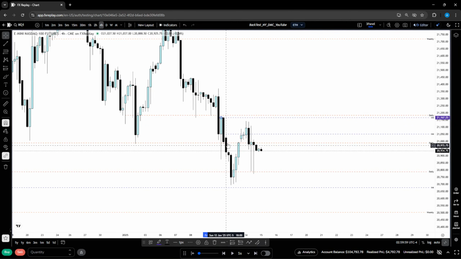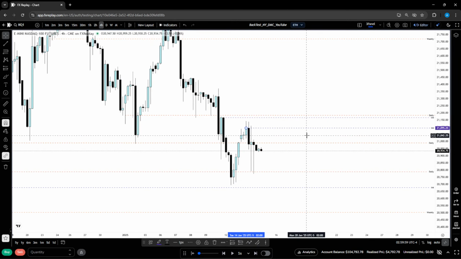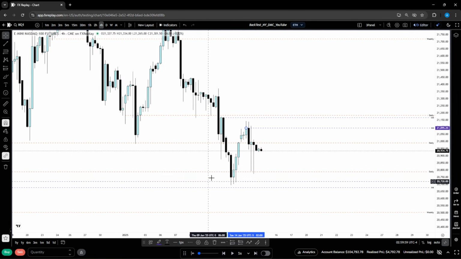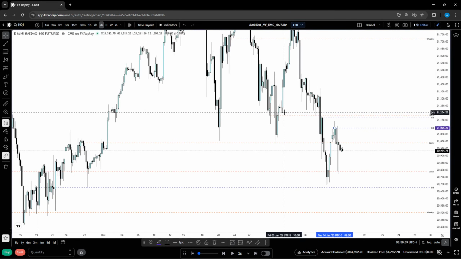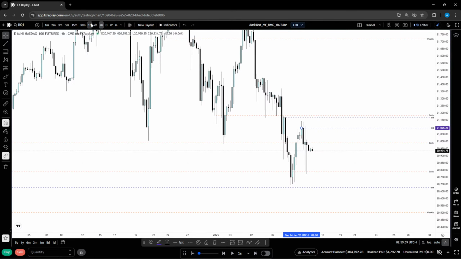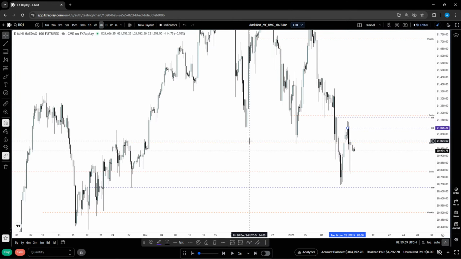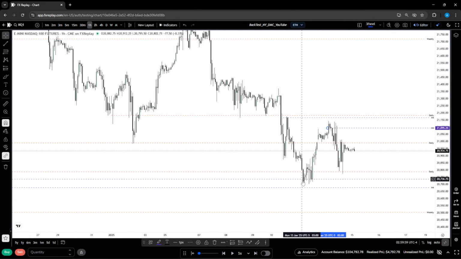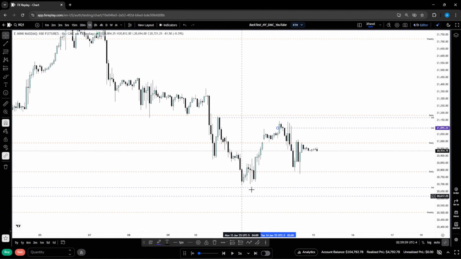Yeah, we have these 4 hour. We have these 4 hour. We made 2 attempts to go lower and then we got bought up, and we have a failed swing to take out these lows. So that might be start of a move up, possibly. Some accumulation here, pushing higher.